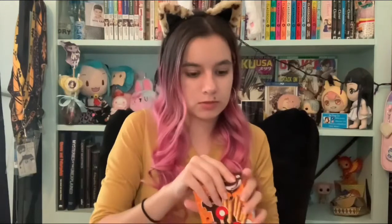Ooh, it's not Pocky, but these are Toppo, I believe is what they're called. And they're like inverse Pocky. Let me go ahead and open this. They come in these cute little packets and they do show you how to open it, but I'm gonna open it like this. Not a satisfying unboxing. All right, so these are like inverse Pocky.